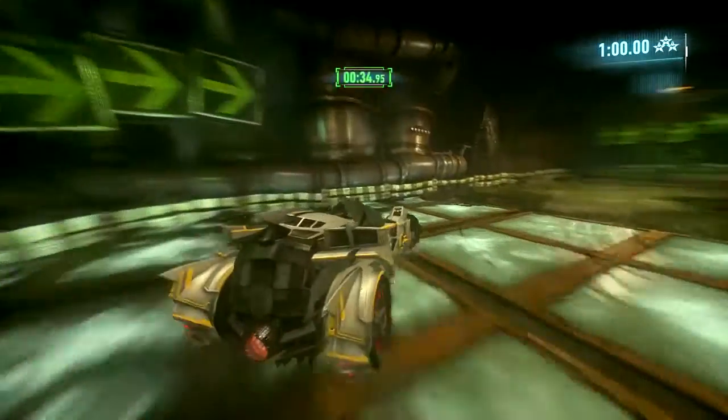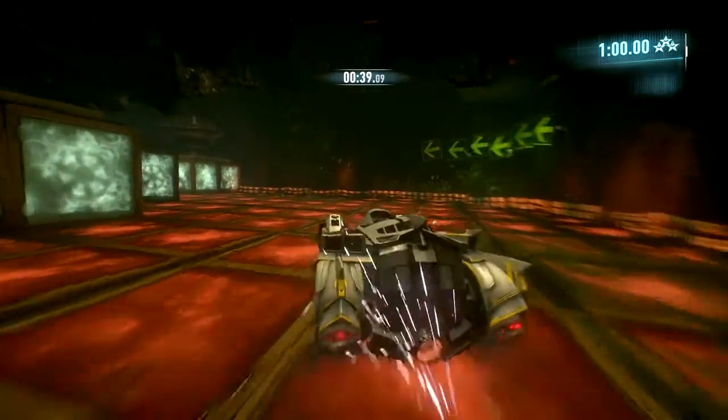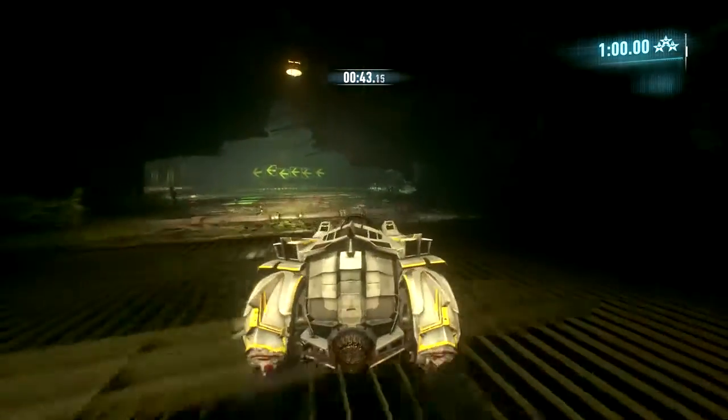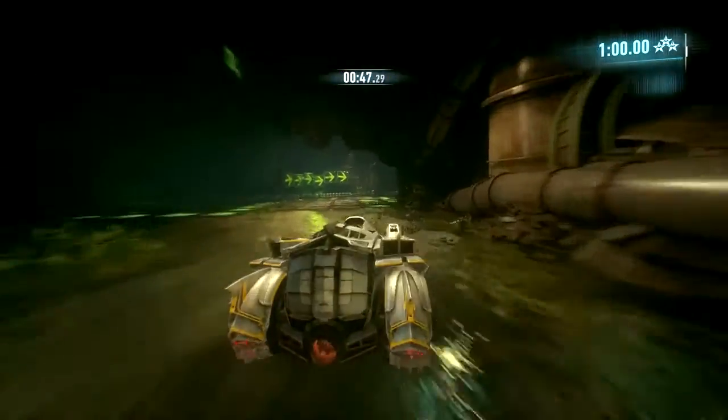Now the Batmobile can handle a wreck, but if you're trying to go fast, that's obviously going to ruin that. So you should only use your boosters for extended periods of time if you're on a straight, flat road with no bumps and no debris in the road.